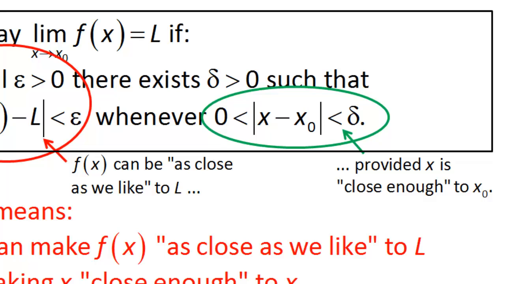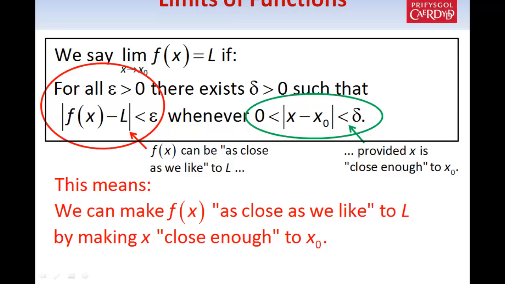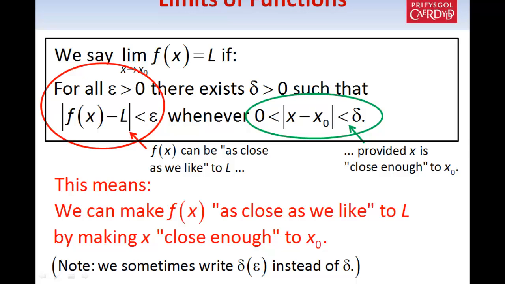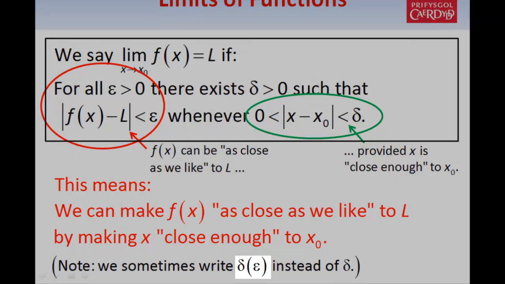This part of the formal definition refers to the distance between x and x0 — the modulus of x minus x0 — being strictly between 0 and delta, meaning x needs to be close enough to x0. It's a question of working out how small delta needs to be, and generally delta depends on epsilon: the smaller epsilon is, the smaller delta needs to be. This is why we sometimes write delta of epsilon, with epsilon in brackets, because delta is actually a function of epsilon.